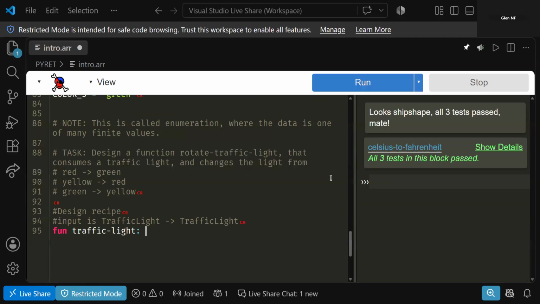Nice. Great. What's the next step of the design recipe? The next step would be to give a purpose statement. That's what the function does or computes. Very nice.